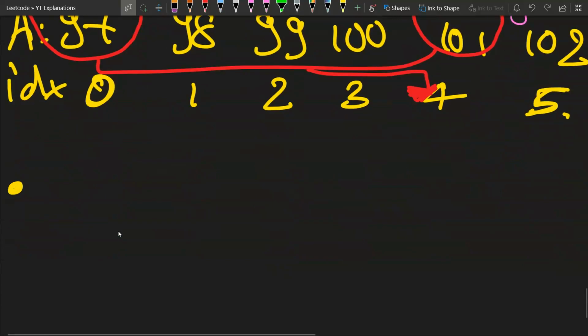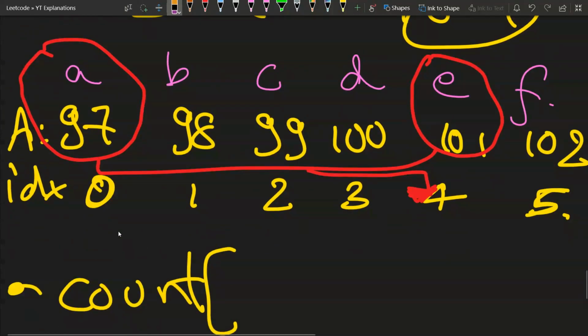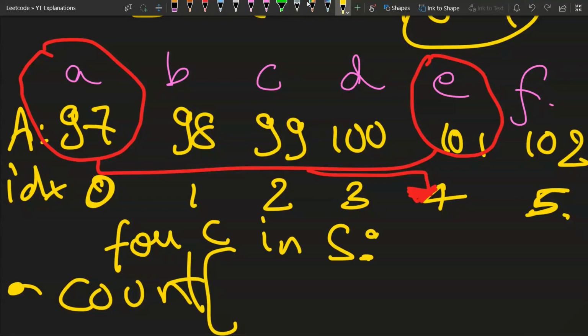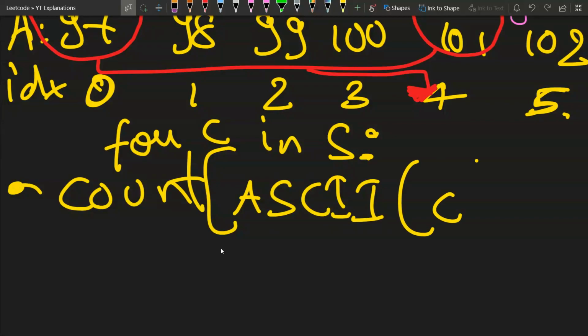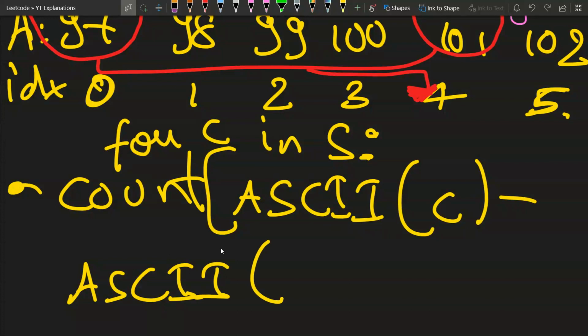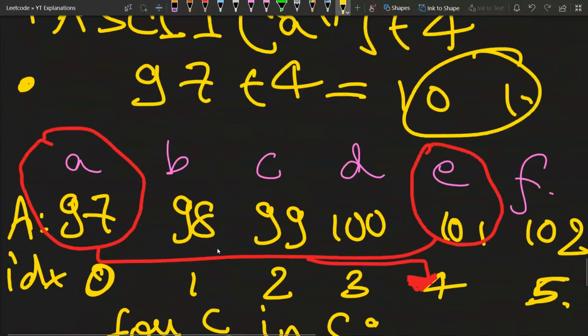So basically, for every character c in s, which is our particular string, count of ASCII of c minus ASCII of a, we just need to increment it by 1, as you can see.